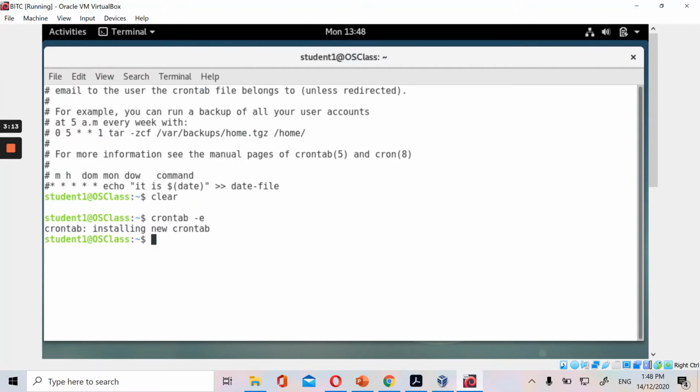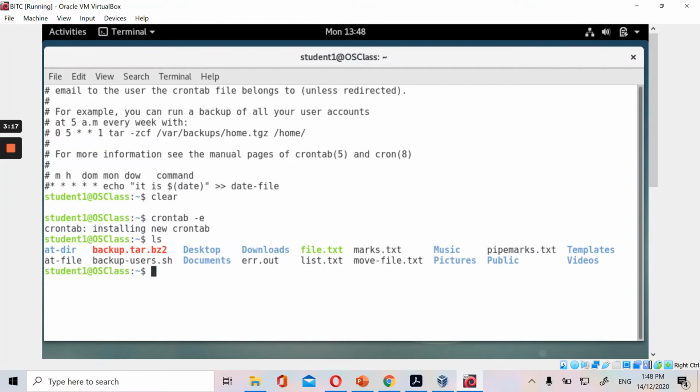First I will ls to see whether the date file exists. It does not exist, but you need to remember that the command says the date will be redirected to the date file every minute.